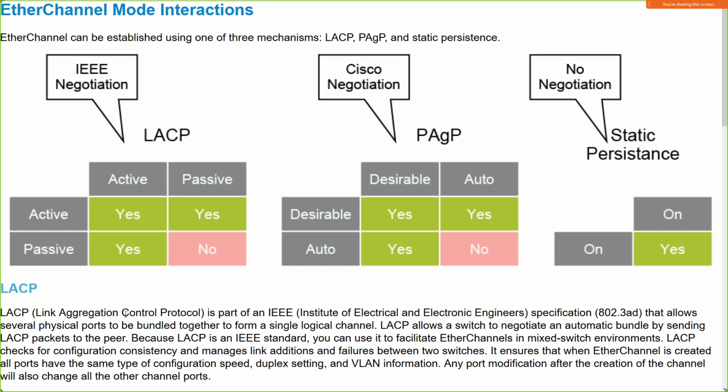And by the way, these 2 protocols are not compatible with each other, right? LACP cannot talk to PAGP and PAGP cannot talk to LACP. What would you choose to do? If I was using LACP, I would probably do active on both ends. Again, not relying on one particular end or the other to form the ether channel. And if I was running PAGP, I would probably do desirable on both ends, so that we weren't relying on one particular end to negotiate the ether channel.